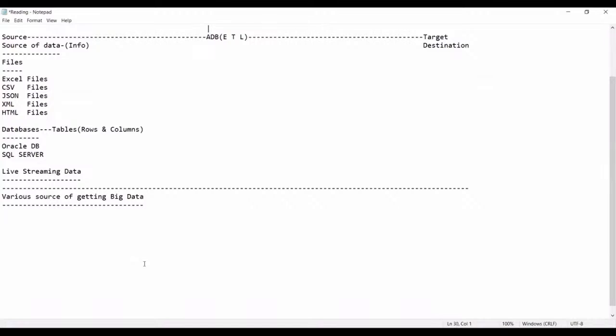We can get the massive amount of data from social networking sites. Then we can also get the data from machine generated data, and human generated data.